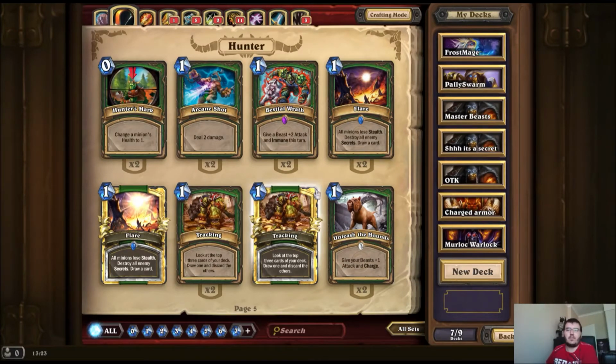So let's consider first what the Hunter's hero ability is. The Hunter's hero ability is to do 2 damage to the enemy hero. Kind of simple. But what that indicates to us is that the idea behind the Hunter deck is that it's a bit of a rushdown, aggressive deck that goes heavily for your opponent's hero to try and win the game relatively quickly.